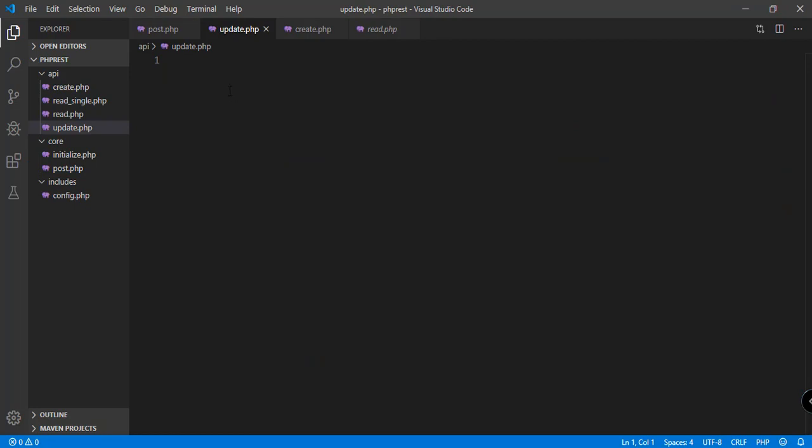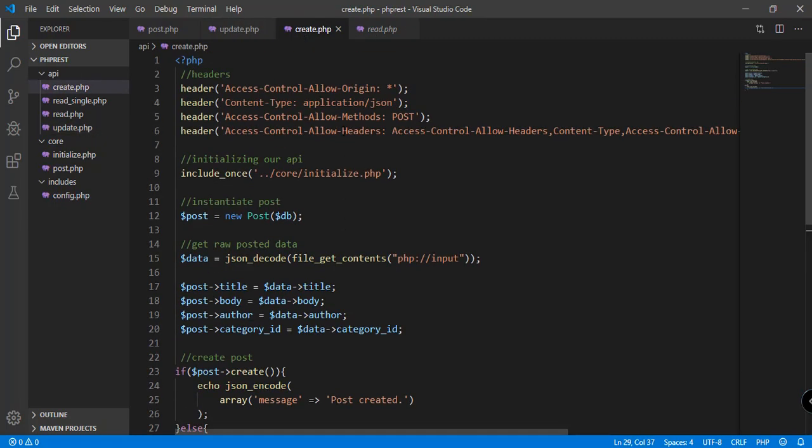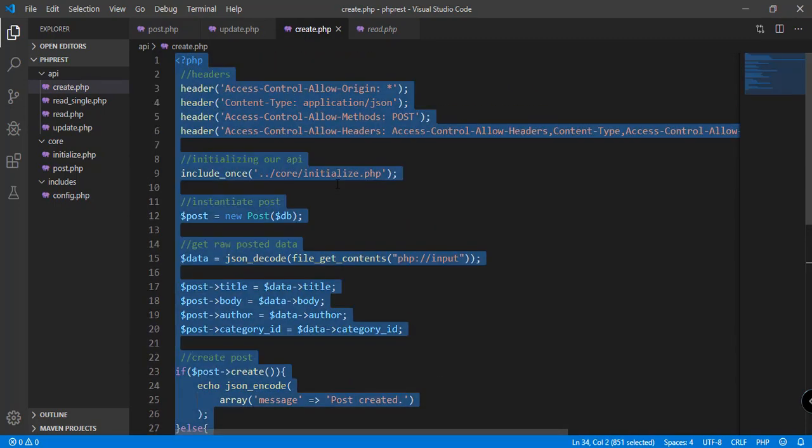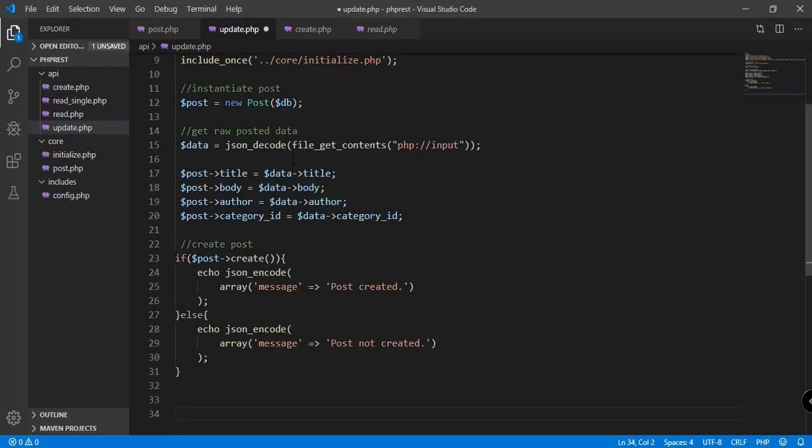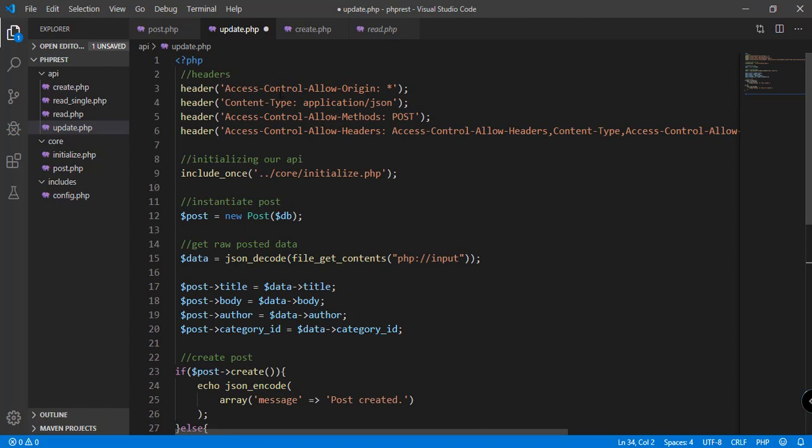And as a basis for this update.php, we can just copy all the lines of code that we have added in our create.php and then paste it in our update.php, because as I've said, the logic behind create and update is almost the same. Okay, but instead of using post, it should be put.